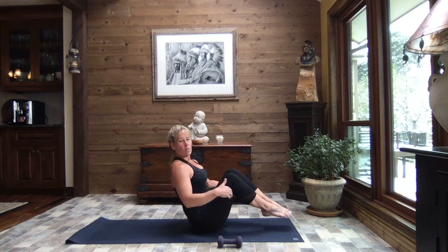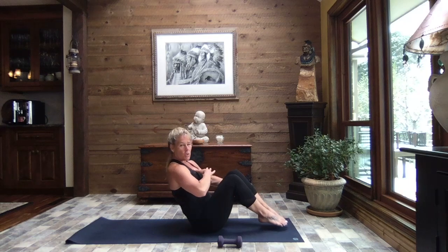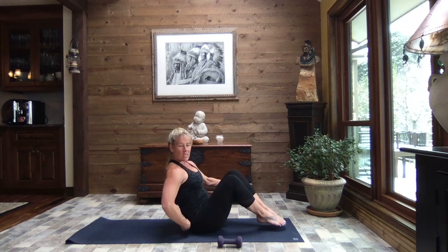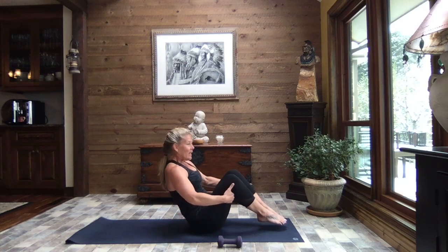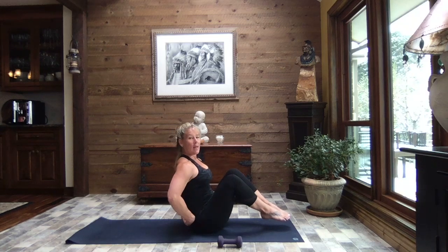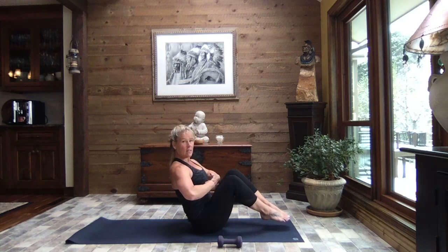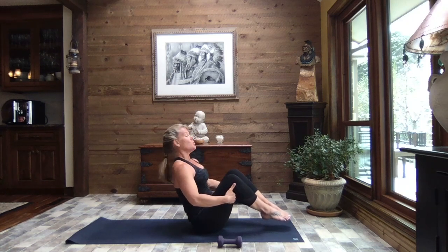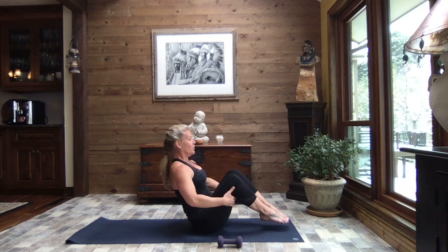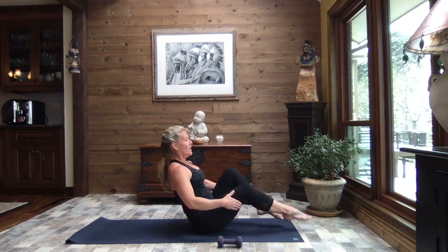So one thing that you can remember in needing to take care of your lower back, when you start to hollow out your tummy and your chest and you get lazy through your belly, it all sends it into your lower back. So by lifting the chest, drawing that belly button in, you're going to keep it out of your lower back and keep it in your belly and the upper back. So we're strengthening. So from here in our boat pose, we're going to alternate extending leg.